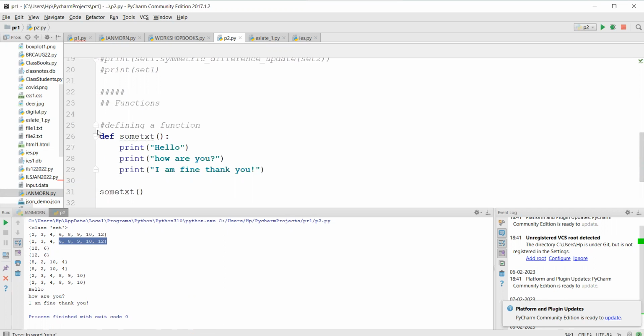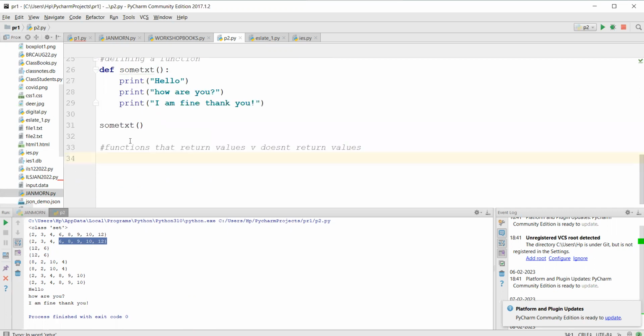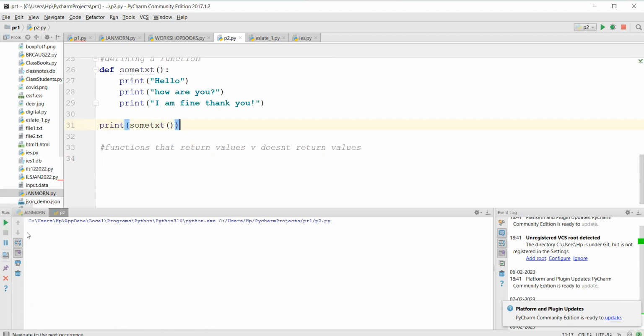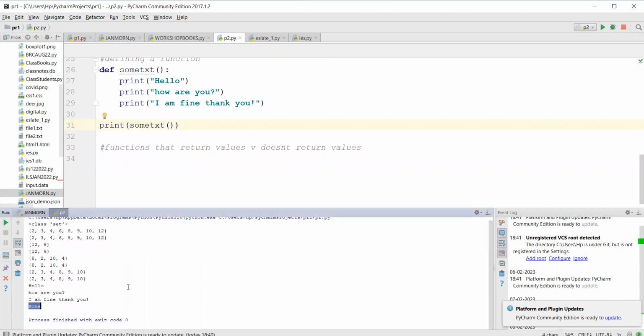In this case, we are not returning any value. So if you say print some text, you get None, because it is not returning anything.